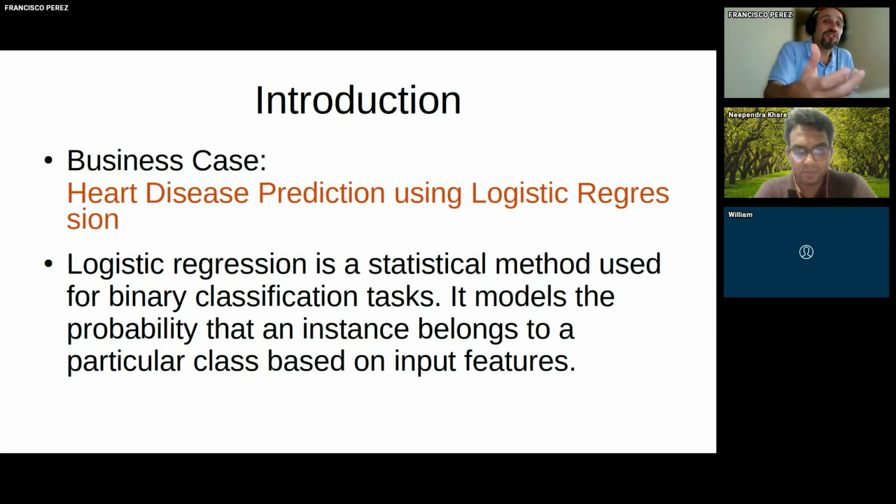I tried to condense a definition of what a logistic regression is without going into details, and it ended up in a discussion about whether we might agree or not, depending on our background. But basically, I asked ChatGPT to give me something very short and straightforward. Logistic regression is a statistical method which classifies things in a binary way. It could be 1, 0, or whatever you want.